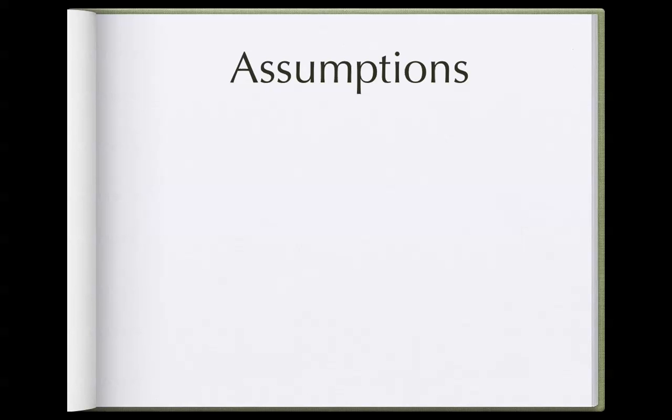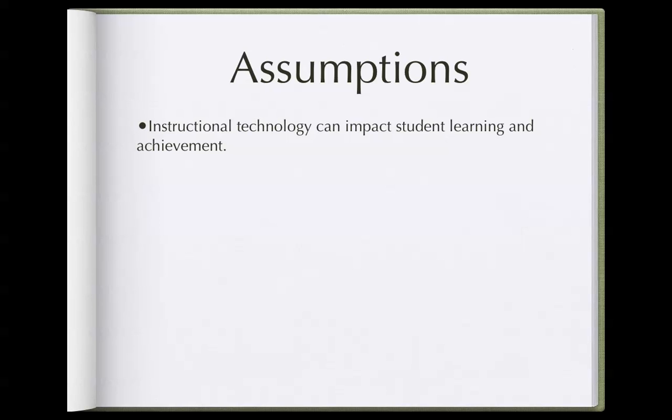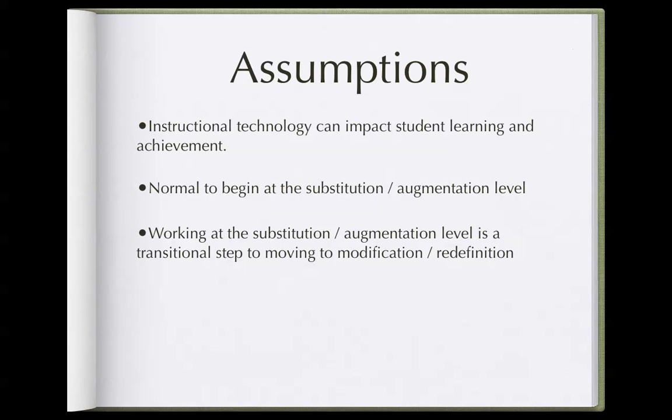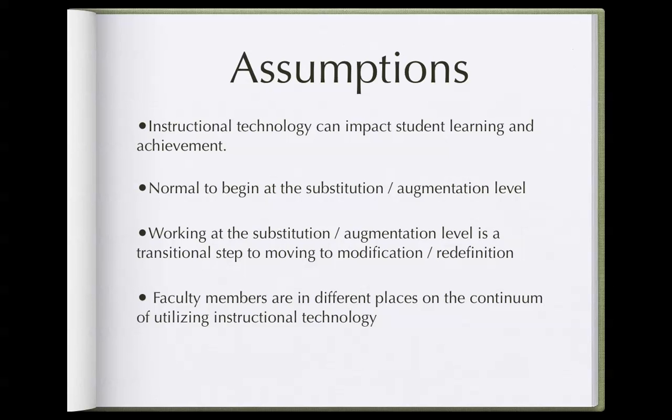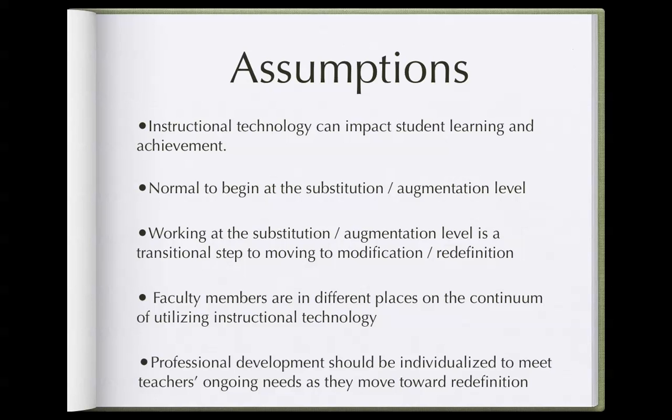There are a few assumptions I'm making moving into the January 31 Staff Development Day. One assumption I'm making is that instructional technology can impact student learning and achievement, and that it is normal to begin at the substitution and augmentation levels of technology use, and that working at the substitution and augmentation levels is a transitional step to moving to modification and redefinition. That faculty members are in different places on a continuum of utilizing instructional technology, and that professional development should be individualized to meet teachers' ongoing needs as they move toward redefinition.